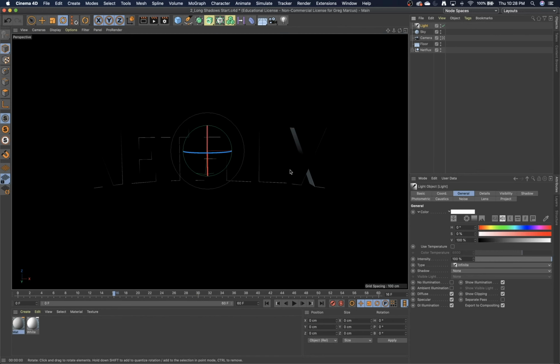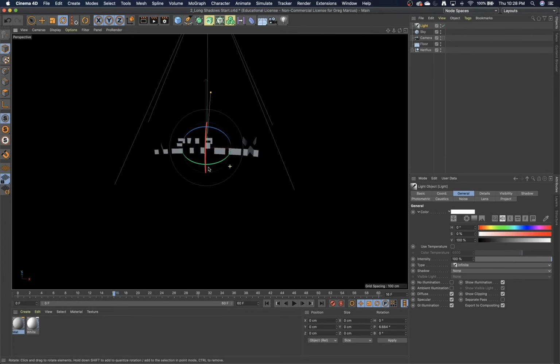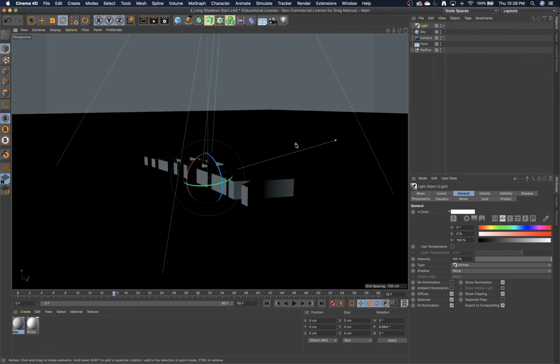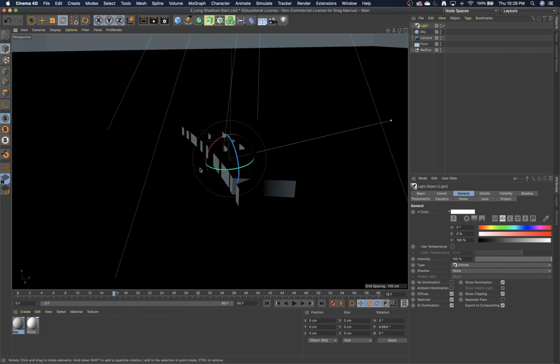So when you create it, it's going to, oddly enough, get darker. The reason why is that the infinite light, and I will try to flip this around here, actually shines light in one direction. You can see this line right here. That line is the direction the light is shining. So basically what's happening is the light is shining straight up the screen, which is technically off into the distance, but I will jump out of the camera just for one second to show you guys this. You can see which way the light is shining. Now the infinite light is interesting because it is a directional light, meaning it is shining in a direction.